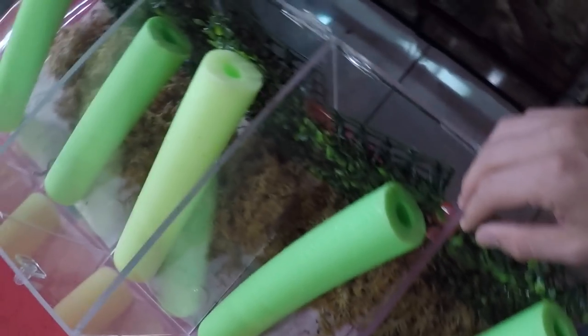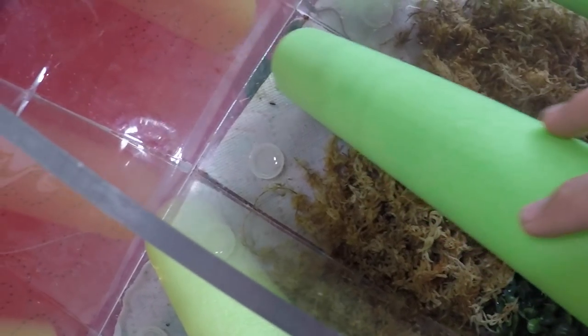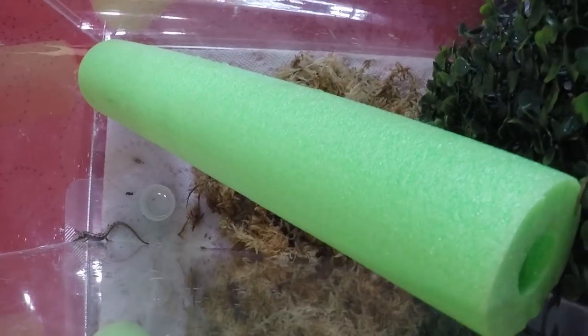In every little enclosure, I keep three. So these are from my first female. I have three here and three here. So she had a total of nine. And then in this one, I have three as well, which are from my second female. And then in this one, I have four because she gave me seven. And here's the baby right there, crawling through the grass. Here's another one. These guys are awesome little guys.